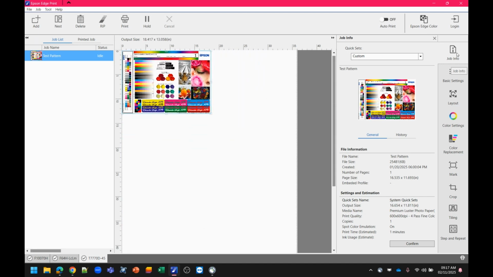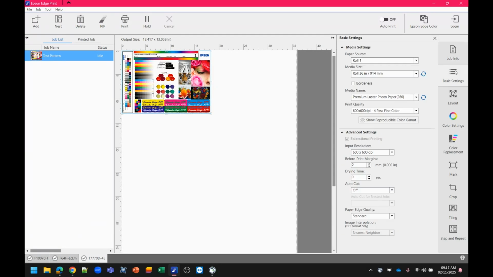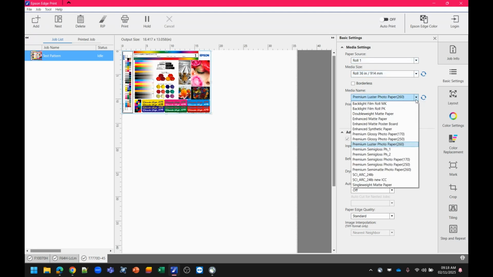So let me take a look, like I said, top to bottom. Here is just an overview, the job info. I have the file name and some other information about my current situation, but I'm just going to continue down the list. Here I'll choose some of the basic settings. Where's the paper going to come from on the printer? Is it a sheet, a roll? In this case, this printer has 2 rolls. I can do cut sheet, poster board. I can choose those things. Then there's what media I'm using. Here's all the media available on this particular printer.